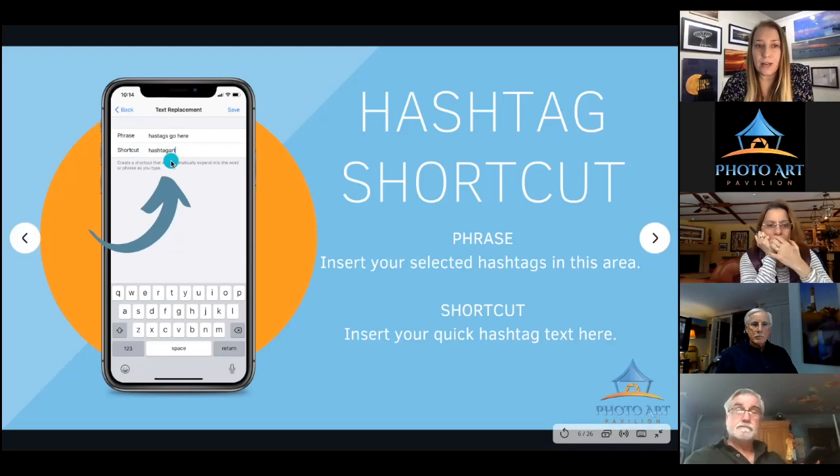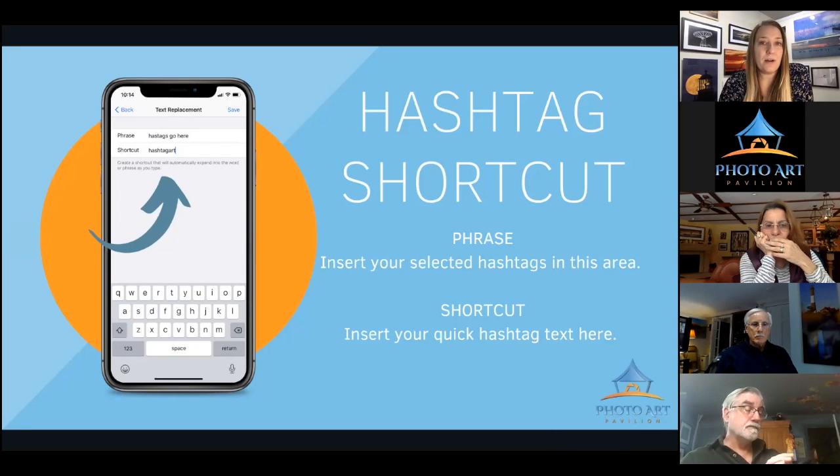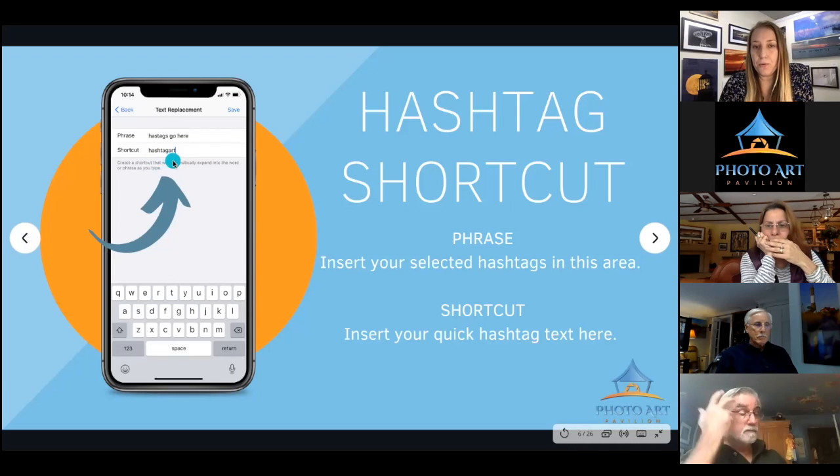In the shortcut area, it's what you're going to type out on your phone that will trigger the use of this hashtag replacement. So for me, I've created hashtag art. Anytime I start to type this out on my phone, it will instantly propagate the tags that I've put into this field here.